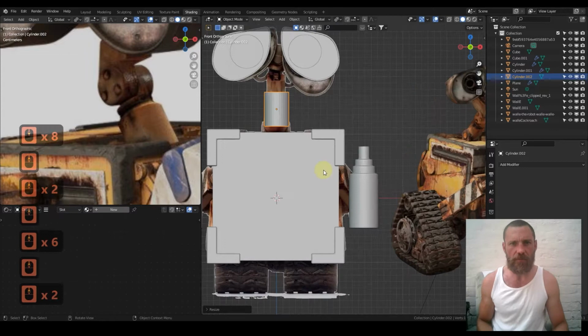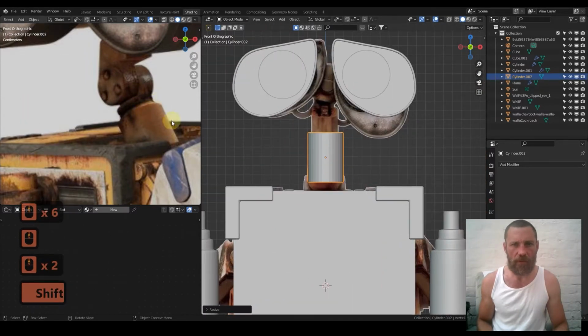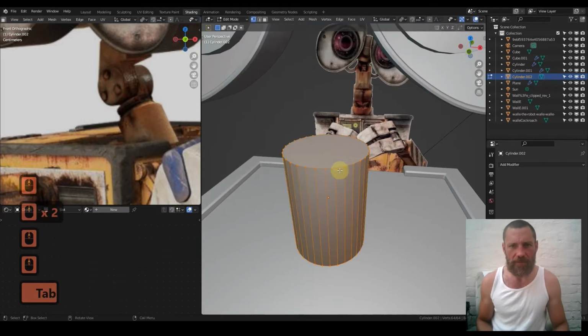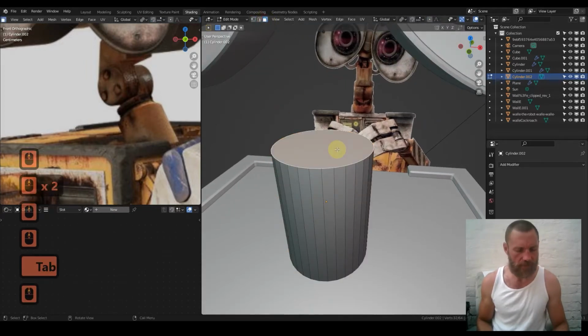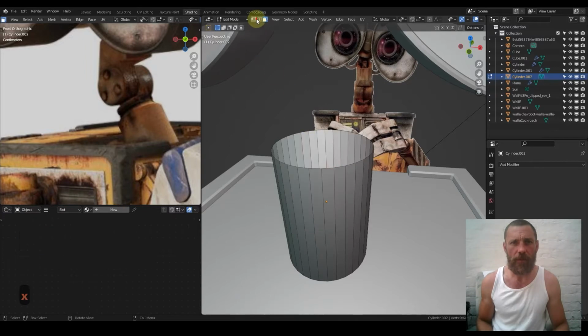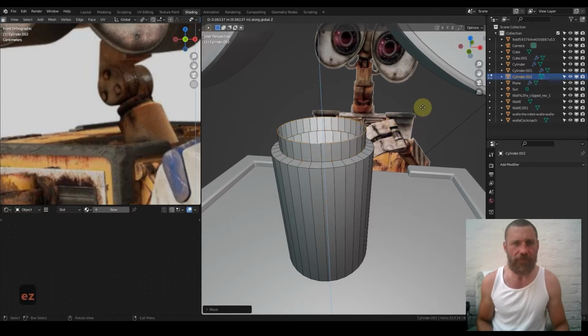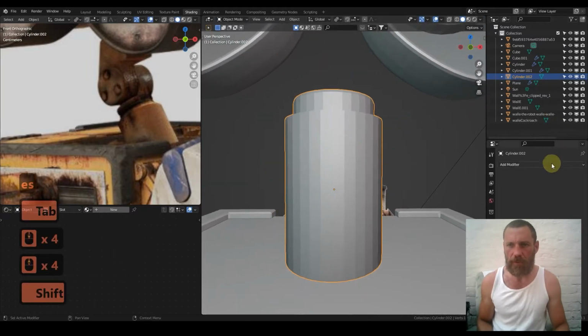Okay, so it's kind of got a little extrusion thing there. So we're going to tab into edit mode. Might as well delete this face. Goodbye. Select the edge loop, press E S, and then scale about that. And I'm going to bring it up a little bit just because it's a nice little bevel. And then E on the Z, like this. And then another little bevel. Could do this with a bevel, but never mind. And then let's just close that off. Okay. And yeah, we might as well add a subdiv.